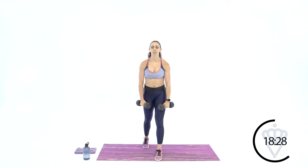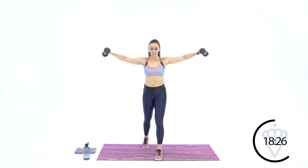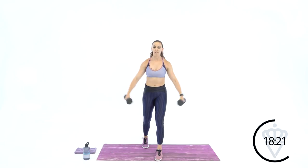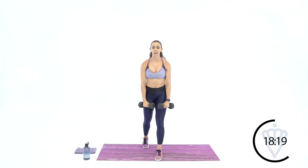Side, in front. Side, front. Great job. Just take it to shoulder level. Don't need to go any higher.